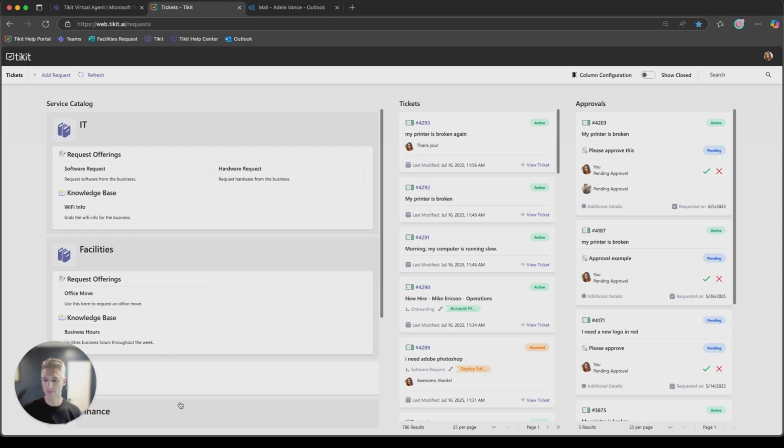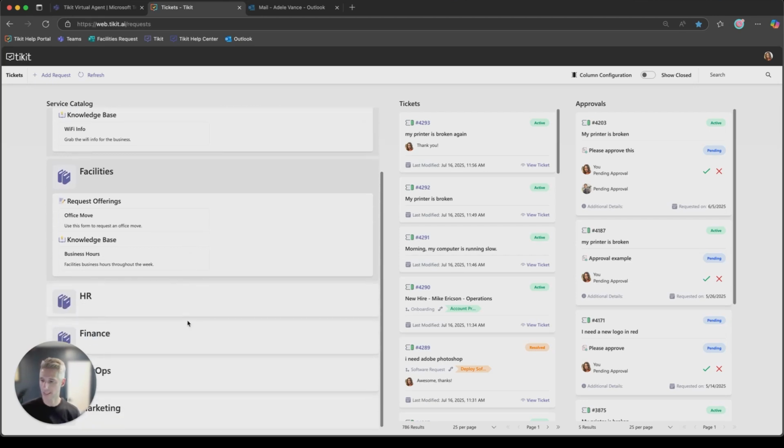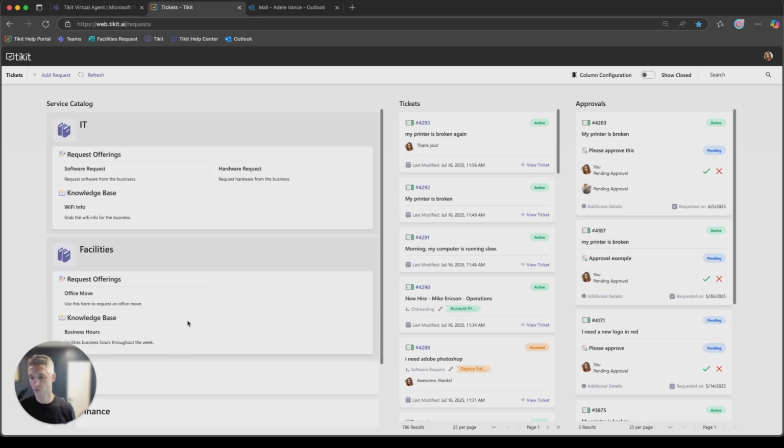Now I can choose how to configure this as a ticket admin. I'm choosing to collapse a few of these and expand a few of these, but I'm happy to expand all of them, depending on how you have this configured. Now to the right of that is a list of all of Adele's open tickets currently, as well as all of her open approvals. Once she decides to review everything, she has the ability to action and access open tickets, access open approvals, and create new tickets. I'm going to walk through a little bit of that now.